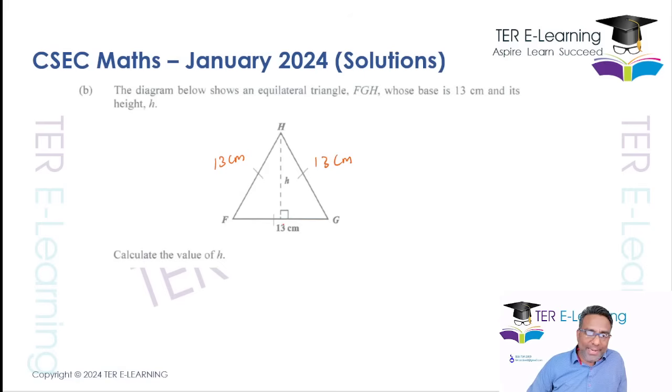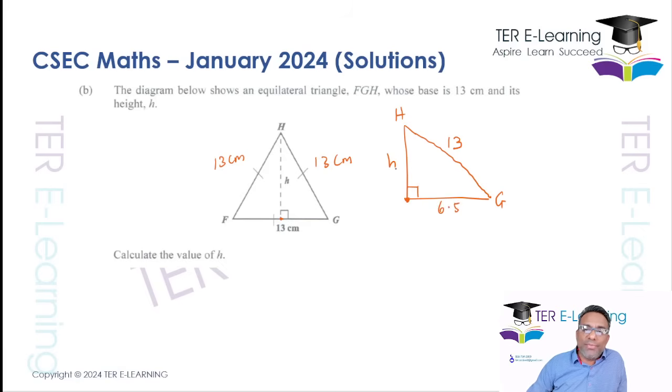And if you want to get that height there, this point here has to be the midpoint of FG, right? So basically what we have here is a triangle that looks like this. Right, so this is your H here, this is G, this is the midpoint of the line FG, so therefore this angle is 90 degrees. So this is your height, and this is going to be 13, right? And if that is a midpoint here, this is going to be a length of 6.5.